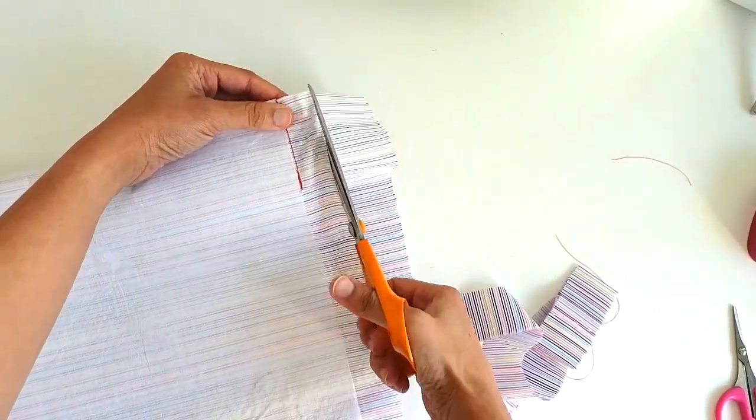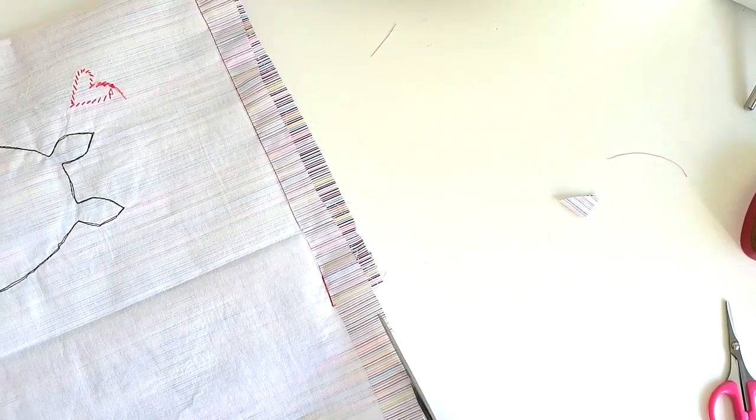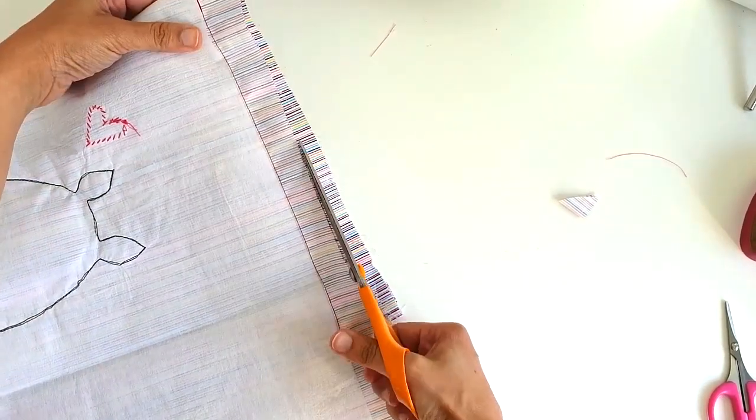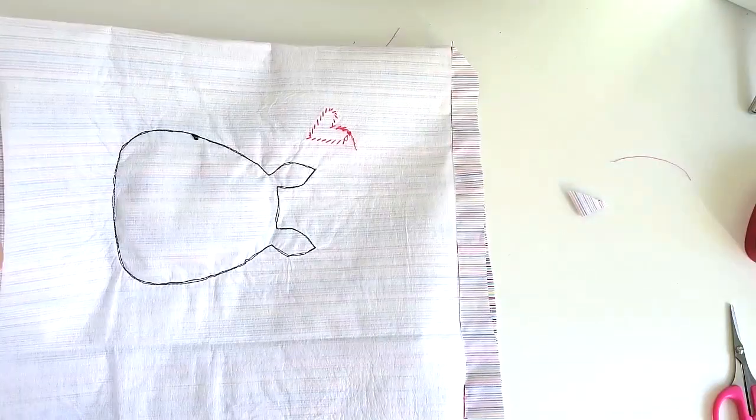And I also clipped the corners to reduce bulk. This edge was a bit wonky, I remember, but still it was fine because it's all going to be hidden away anyway. So snipping off the corners, I then turned the whole thing right side out and I gave it a good press. But there was one other problem I realized.